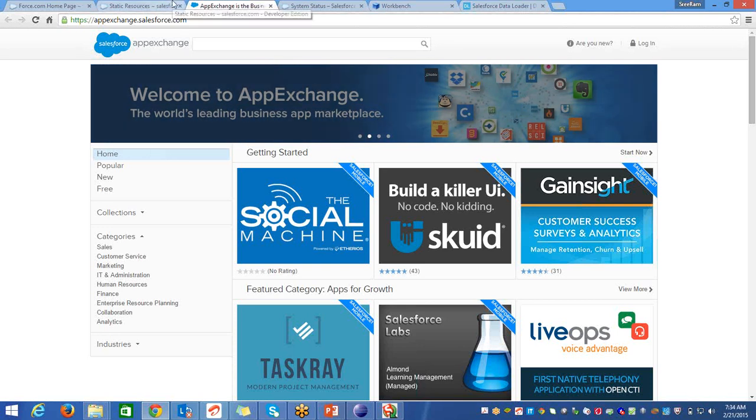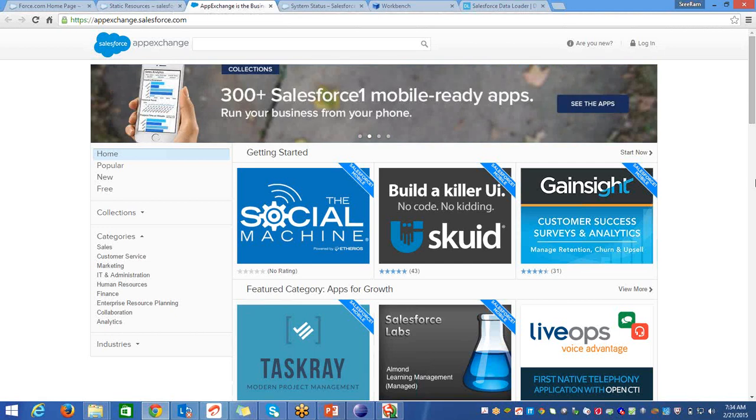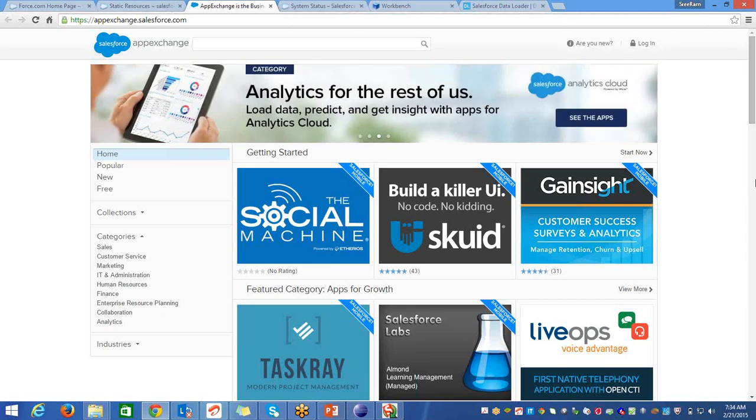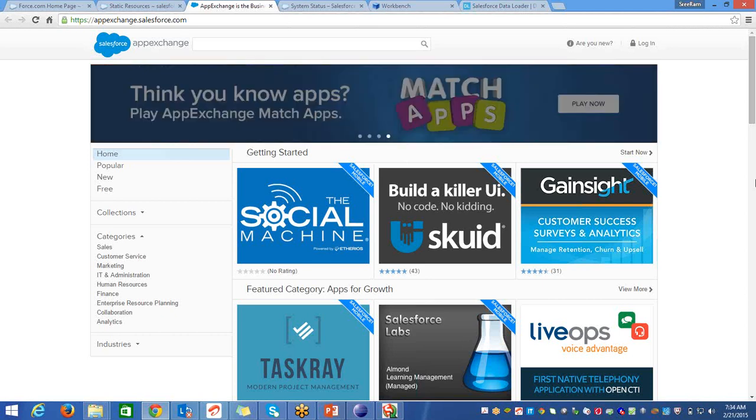Okay, so basically we can create our own app and publish it into a marketplace that is available for common users, but it has its own governance. That's true. Before publishing, the Salesforce review team will review the app that you developed, and if they find anything that is buggy, then they won't allow you. If there's nothing wrong, then they will allow you to go ahead.